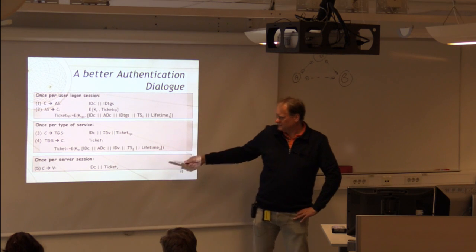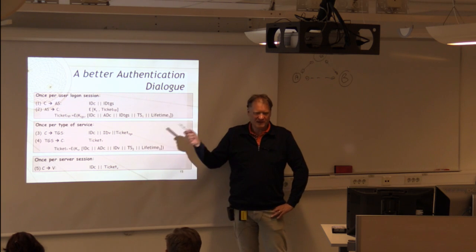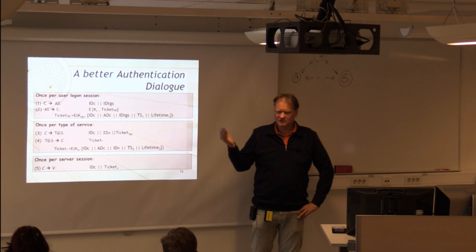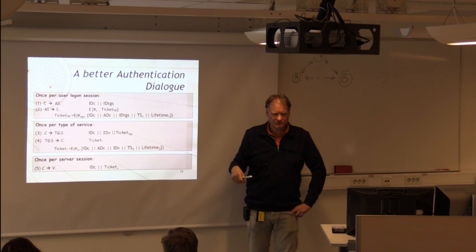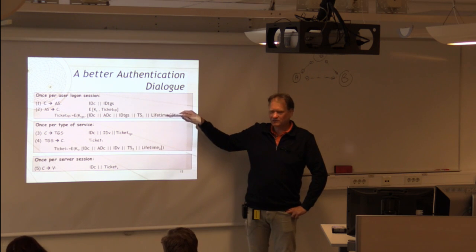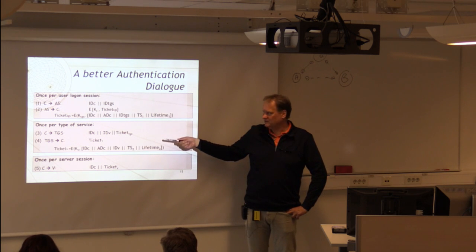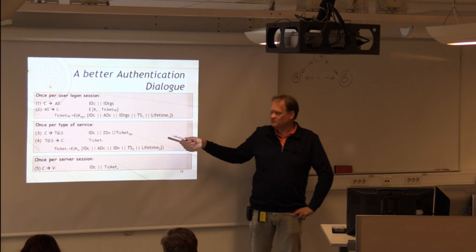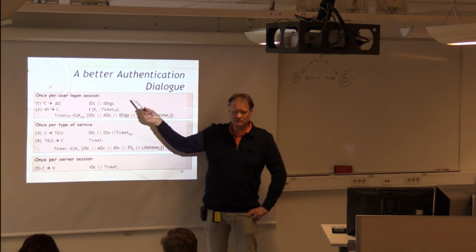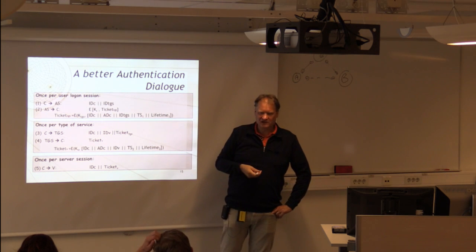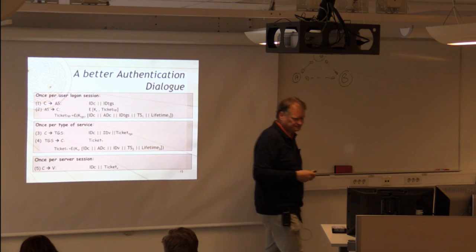Again, this new ticket has a timestamp and a lifetime, which means that if we get a ticket for the mail server, for instance, that can be valid for a week or just an hour. If we need to get a new ticket because it has run out, we don't have to do authentication again. We can just ask the ticket granting server to get a new ticket. And all that can be handled automatically. The only time the user has to be involved is when we have to type in our KC here when exchanging information with the authentication server. But the rest of this exchange can be handled automatically for us.